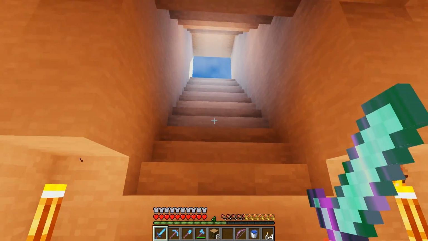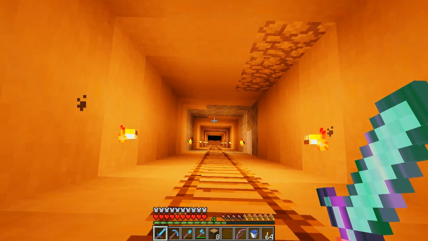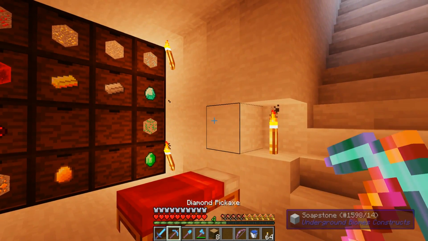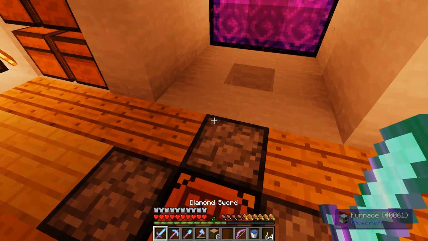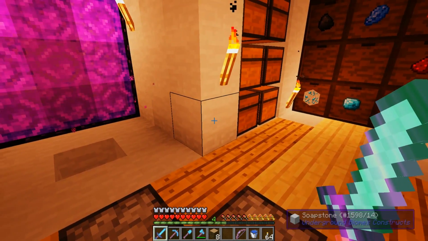But in all of those adventures, I have found a couple of things that I want to show you. I haven't changed over the block. By the way, I don't know if you noticed, but this is now soapstone. Now that I'm mining with silk touch, I get soapstone right off the bat. I don't have to smelt it or anything. So it's really easy to decorate with things that are not cobblestone.